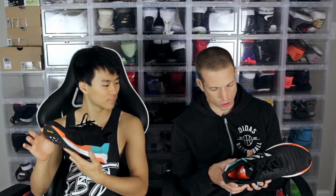What is this foam on the side? I think they're calling this the Solar propulsion rail. Really? That's what they're calling it. Oh no, I think it's these on the bottom. You see the orange? So you see this torsion system? Yeah, it goes like this from here. Oh, so that's what they're doing. Yeah, I think that's what it is. So it's a lot more caged in the forefoot on the edges.